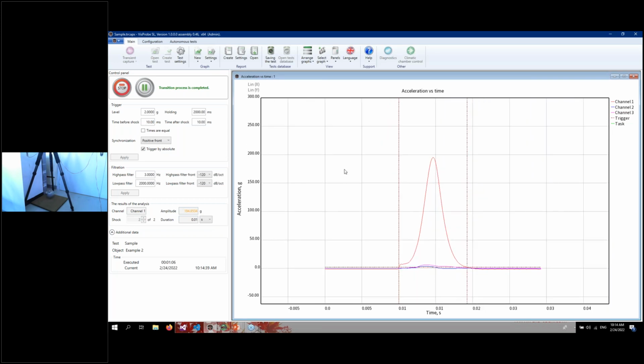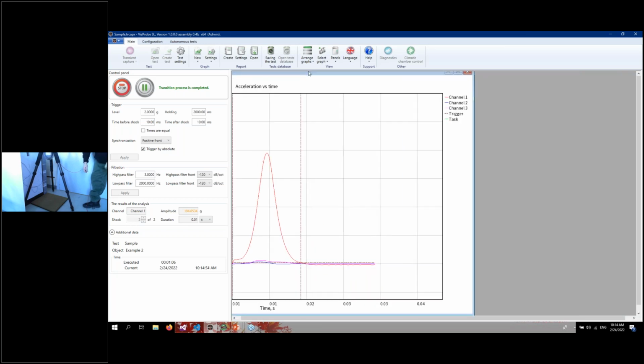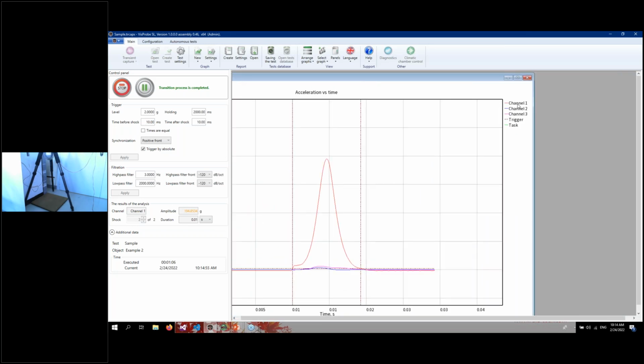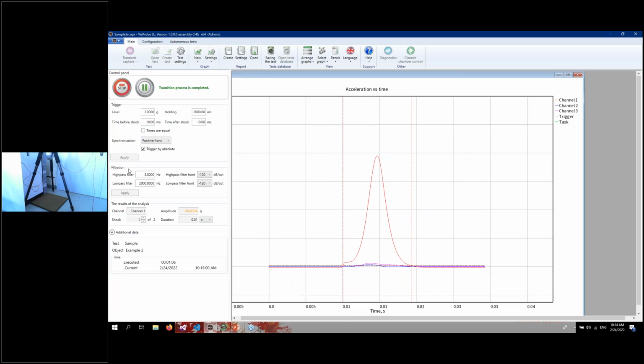Now, I'll show you one interesting feature in transient capture. You don't need to stop the test when you want to change the settings. So I'll show it right now. To see the difference, I will copy the line of the first channel and change the settings.